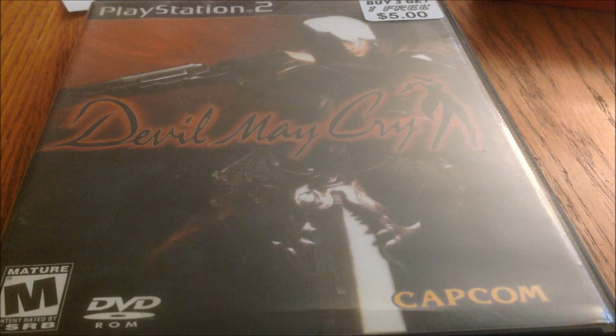The reason you would want to use combos is that a lot of the enemies have a lot of health, so it's kind of hard to take them down. But yeah, I don't really know what else I can say about it. I kind of forgot most of it. I think the plot is that Dante is the son of some guy called Sparda, who was a really awesome warrior or something that took down demons.